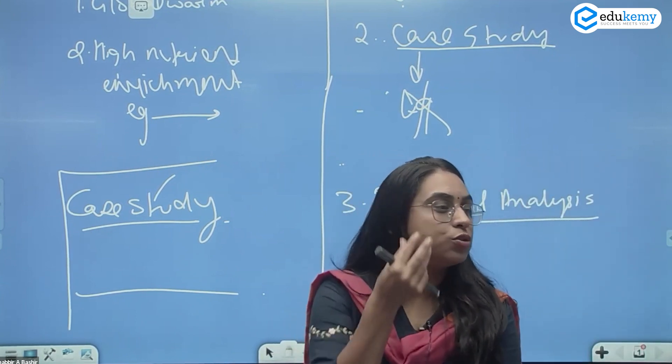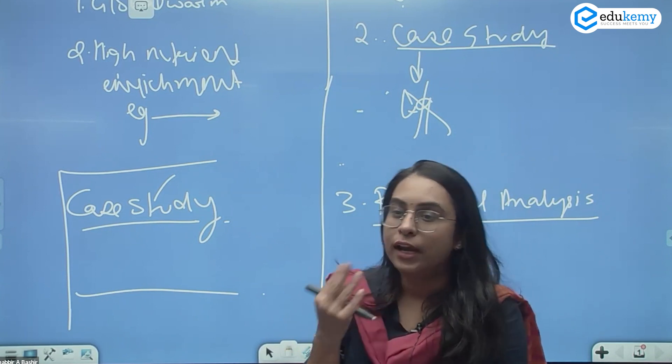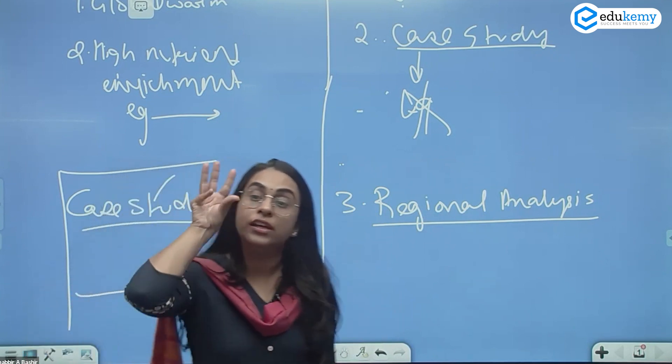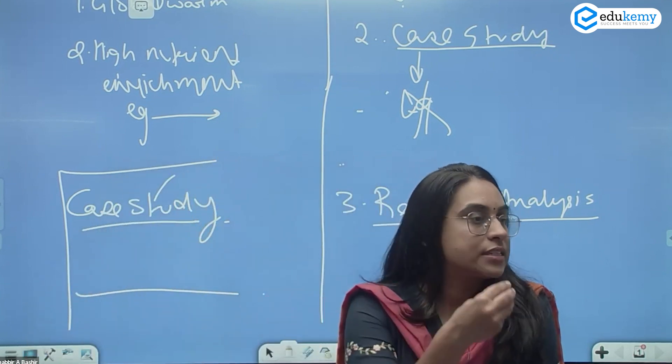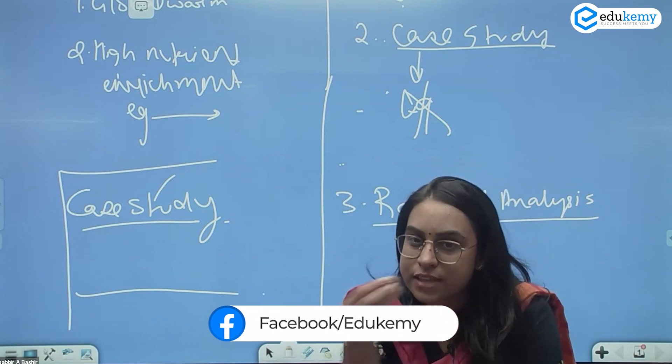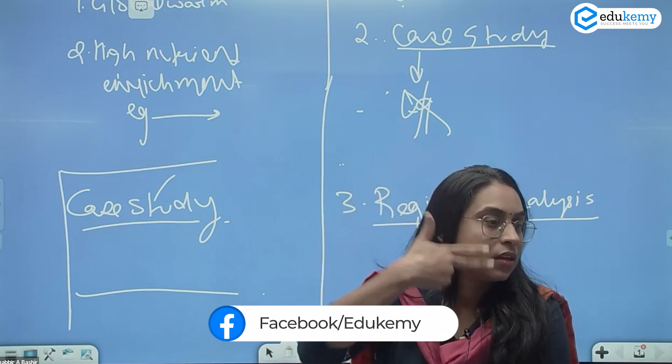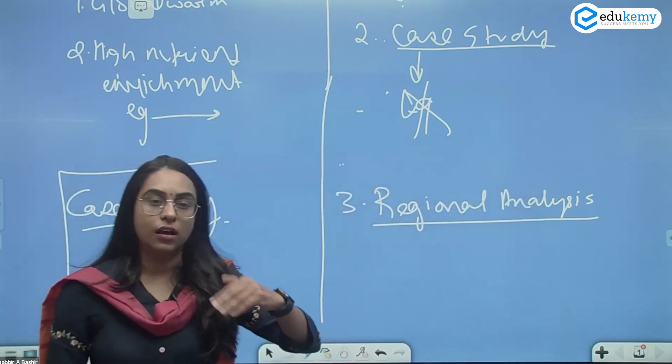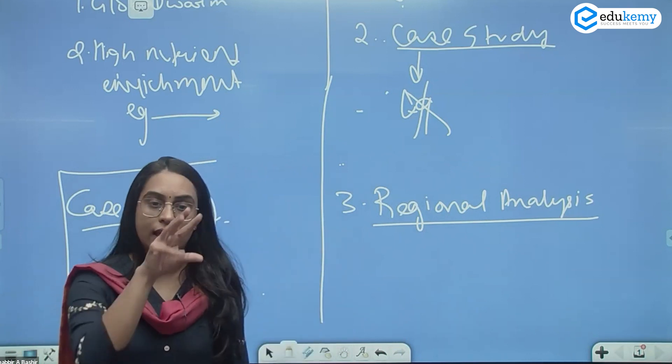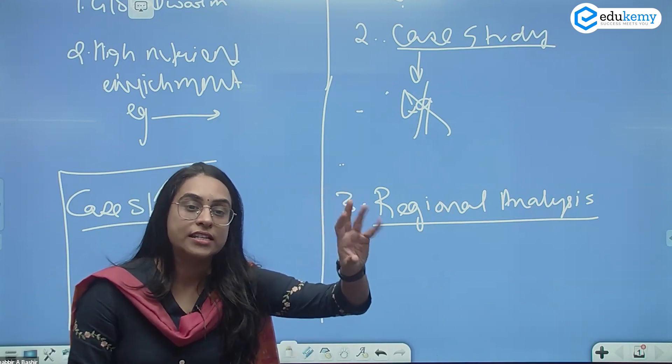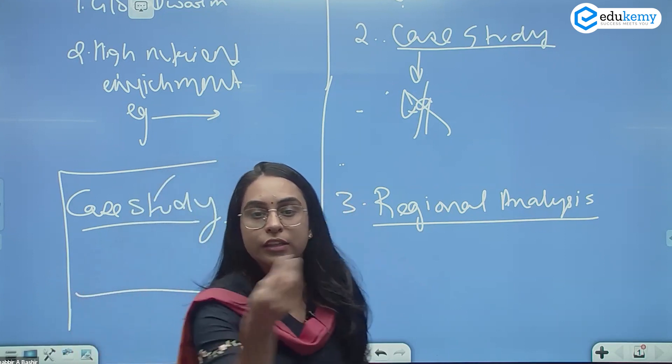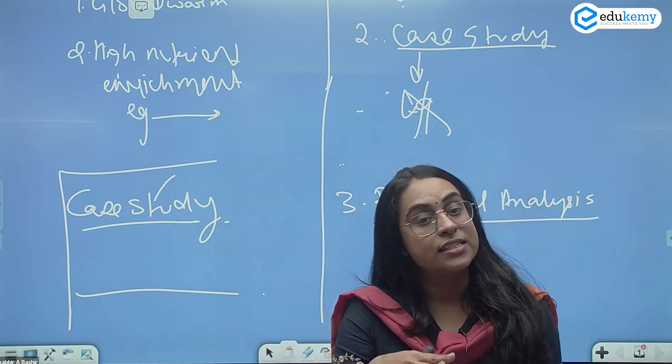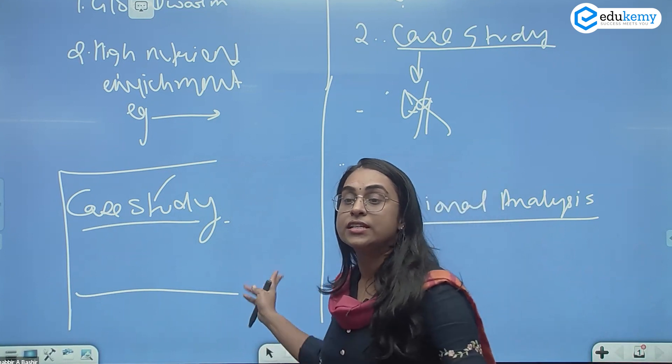So how should I write an example of coral bleaching? Should I write my example as one, two, three, four causes, or should I actually give the regional analysis? If they are asking state the causes for coral bleaching, almost 70 to 80 percent of you will write as per themes: global warming, nutrient enrichment, etc. But in case a student writes as a regional analysis - in Australia this was the reason, Red Sea this was the reason, Pacific Ocean this was the reason - the organization is different from rest of the others. And he has given a regional analysis and this regional analysis is basically your tool.